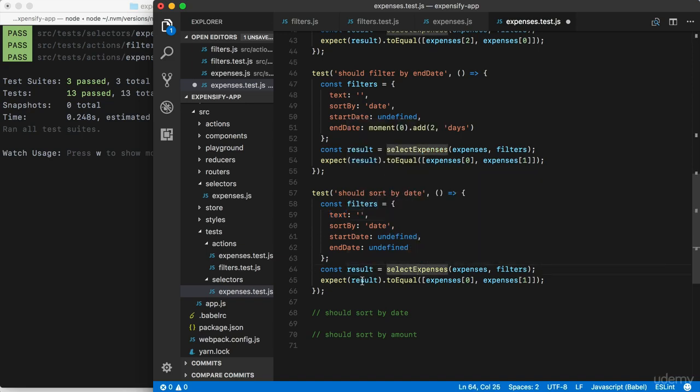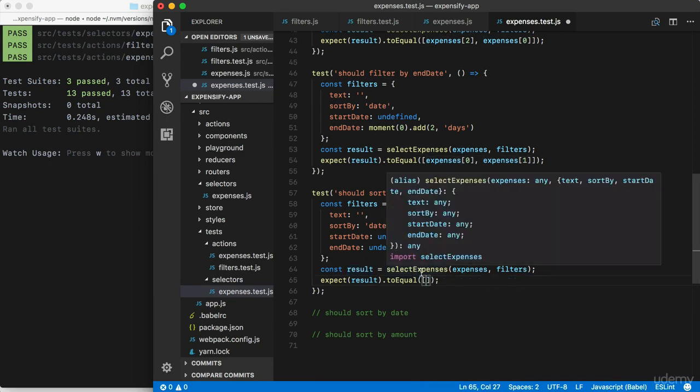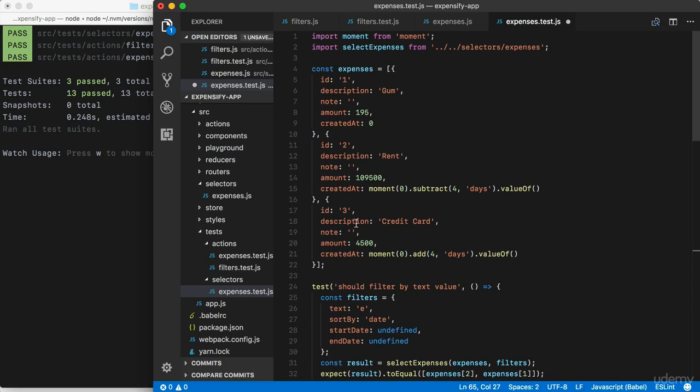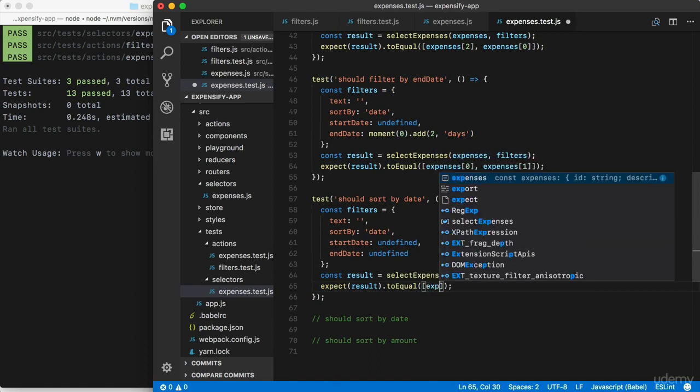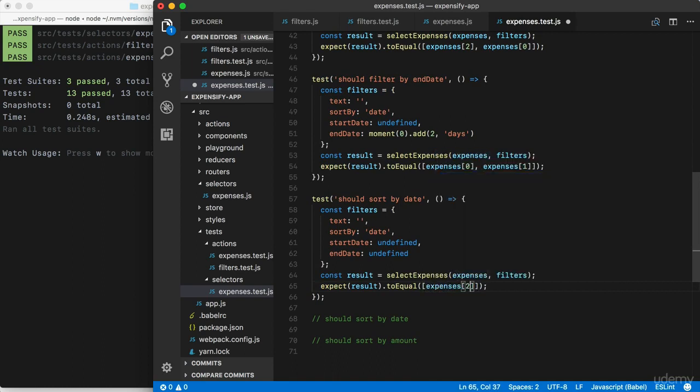All we need to do is change our assertion. I would expect all three to still exist, just in a different order. So what is the order if we sort by date? Well, the last one comes first, then we have the first one, then we have the second one. So right here, we'll look at just that. First up would be expenses with the index of 2. Then we would have expenses with the index of 0. And finally, I would expect to have expenses with the index of 1. If that is the case, then we know everything is working as expected. I'm going to remove the challenge comment for that one, save the file, and now we have 14 passing tests. This one verifying that we are able to sort by date.